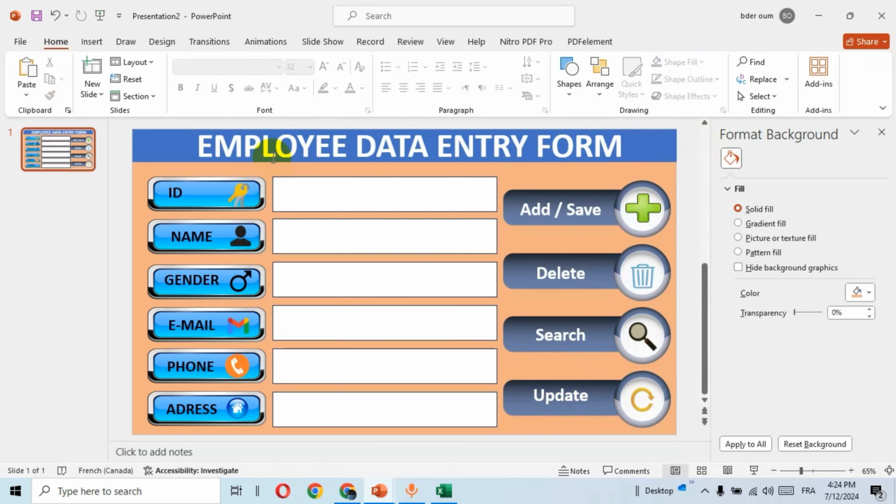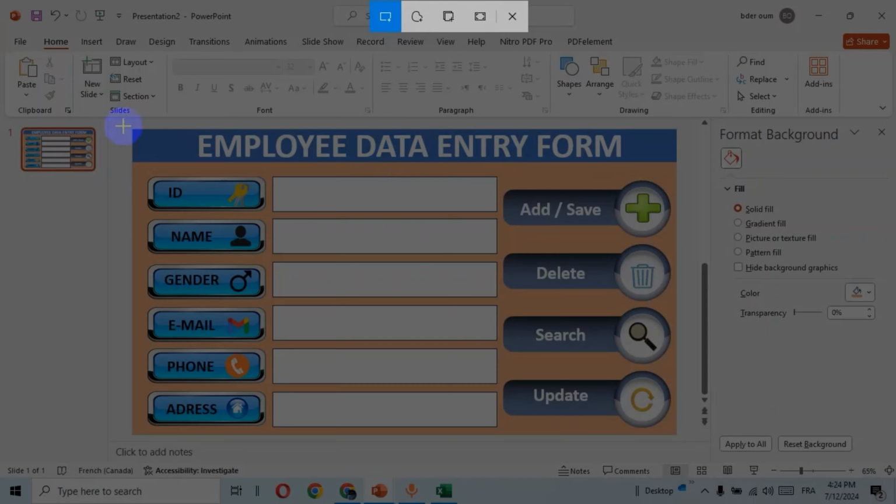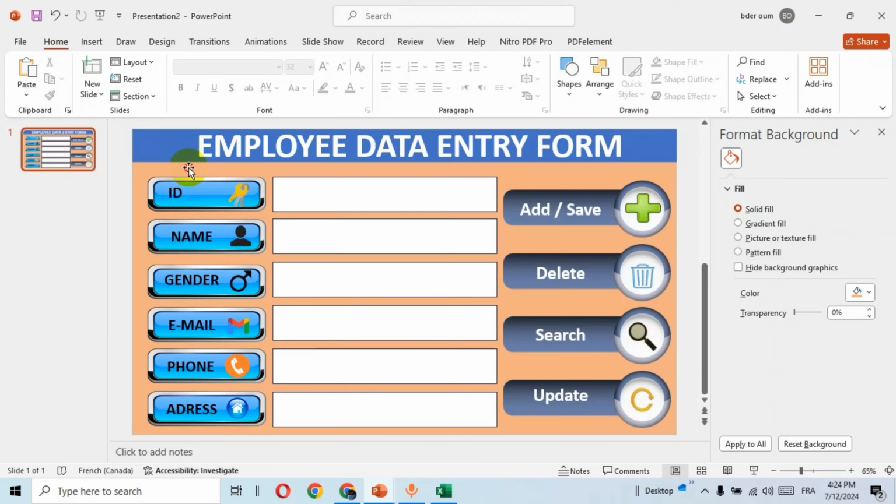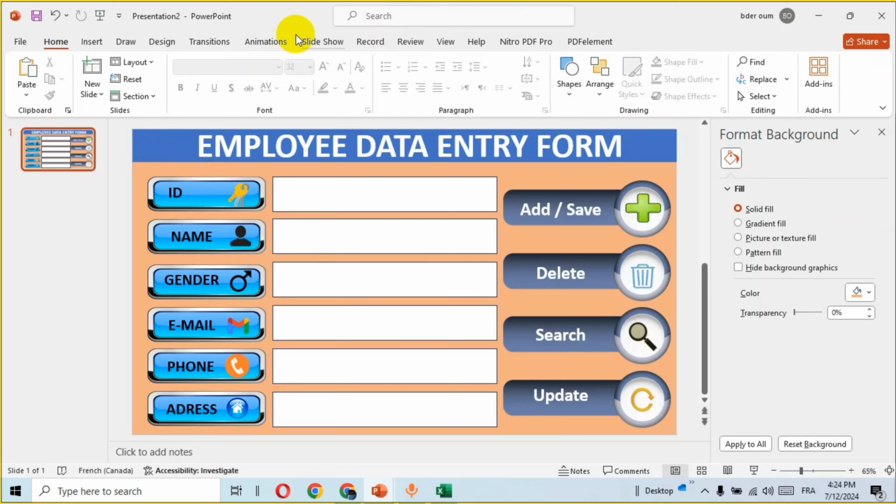So now I will make a screenshot for this. So press print screen on your keyboard or use any program. Print screen.